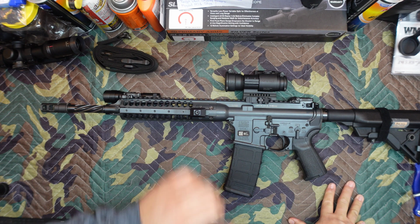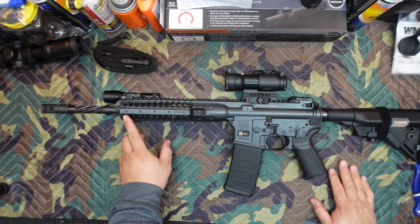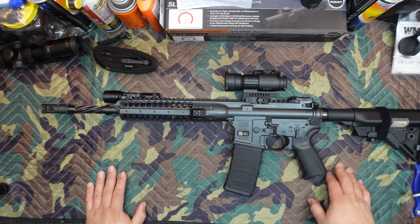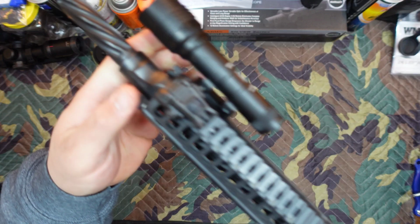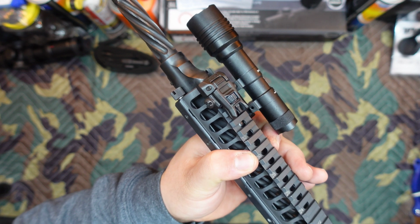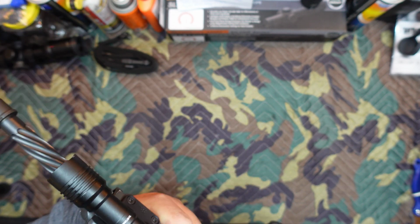Moving on, you have a 9-inch rail, which is a proprietary system designed by LWRC. It's a 2-part design. You have these threaded holes where you can add Picatinny rail mounts, and you have a removable top cover. Basically, what you would do is unscrew these thumb screws. It moves forward maybe, I don't even think a quarter of an inch, and then it lifts off.